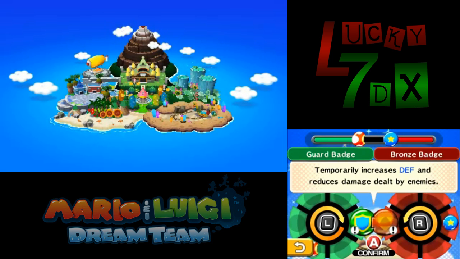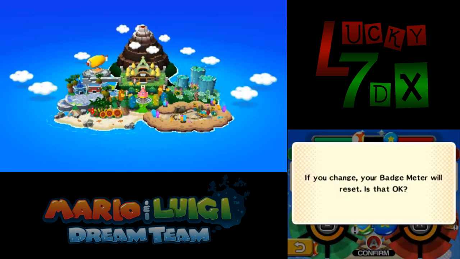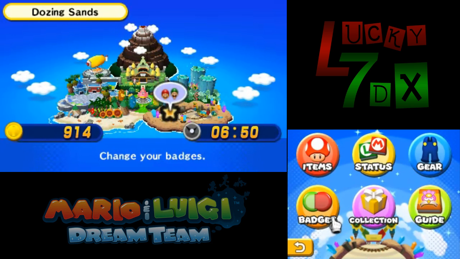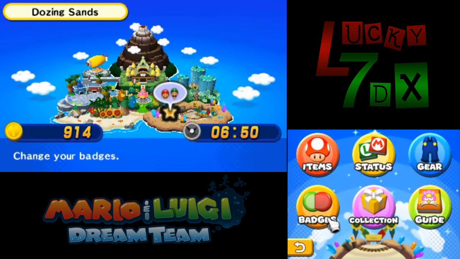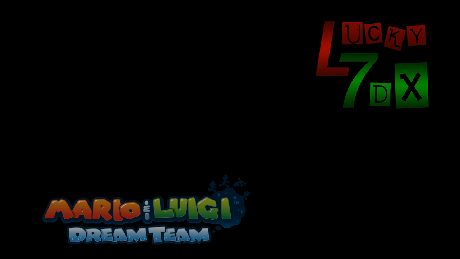And then over here, it temporarily increases defense, so basically it's a defense buff, but negating all your damage entirely is better in my opinion, so we're using this. These will take a decent amount of charge. As you can see, by the way, by setting our new badge, we lose all our badge meter. That will also occur if you change badges in battle, which we can do now. We can change badges in battle. In fact, we will be very often.